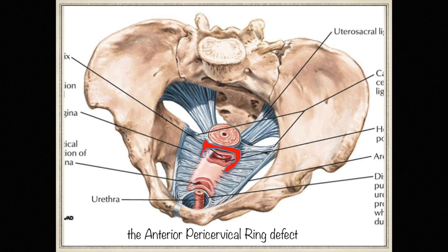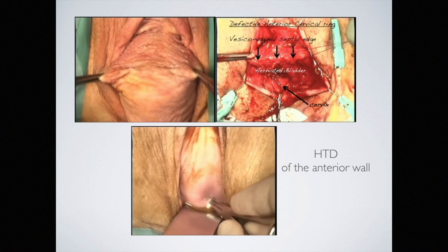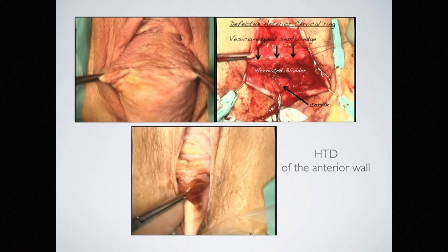The resultant defect will look like this: the cardinal ligament is avulsed from the cervix but still attached to the skin, and the anterior cul-de-sac is deepened — either bladder wall or peritoneal sac will be in direct contact with the vaginal skin. Schematically, one can draw the defect as shown. The topographic features are readily recognized as defective rugae supracervically, as shown here.